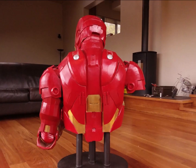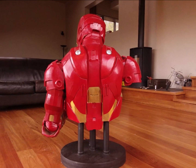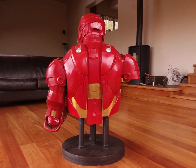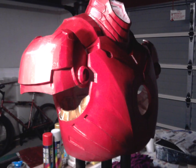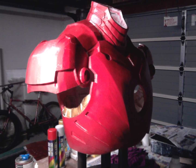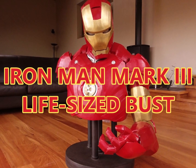best? Did you even originally want to make a full body suit for a high school project, but after realizing how long it would take, decided to just make a bust of his upper body instead and claim it was your plan the entire time? You did? Well, that's a coincidence, because that's exactly what I'm going to show you how to make in this video. This is how to make a one-to-one scale bust of Iron Man's Mark III armor.